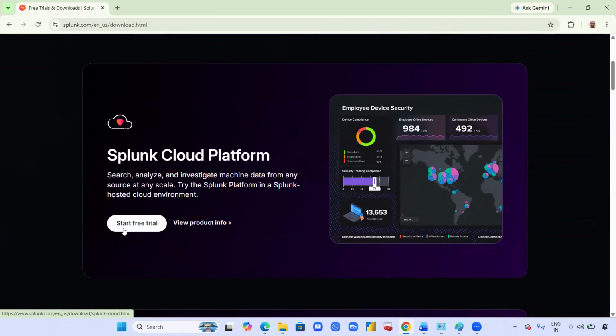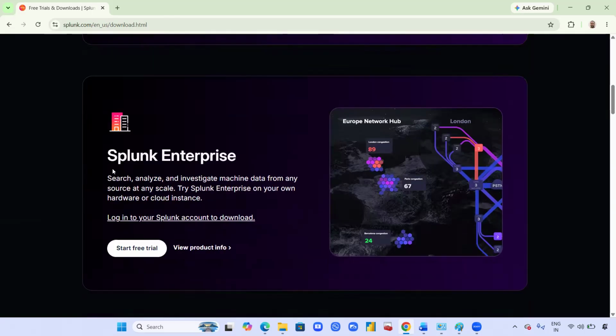You can create a Splunk Cloud account. A free trial is available, but only temporary. We will see that later. Right now, we are going to install Splunk Enterprise.